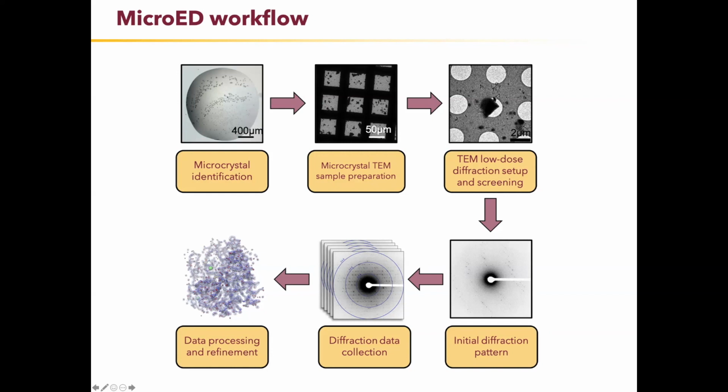So you put in a selected area aperture to limit where you're going to collect your data from. You switch the microscope into exposure mode, and then you expose and collect an initial diffraction pattern down here. And in this case, you'd see beautiful diffraction spots that extend to high resolution. So you'd set the microscope up to collect a full data set where, similar to the slide I showed before, you pre-tilt the grid, you start the stage rotating, and then you collect data with a high-speed detector that's reading out in a movie mode to collect multiple frames with no readout time between the frames, because the stage is going to be continuously rotating.